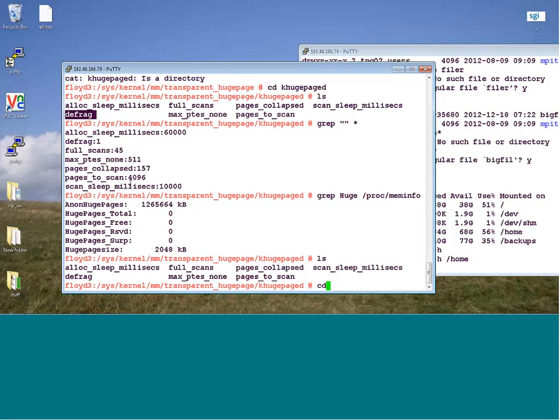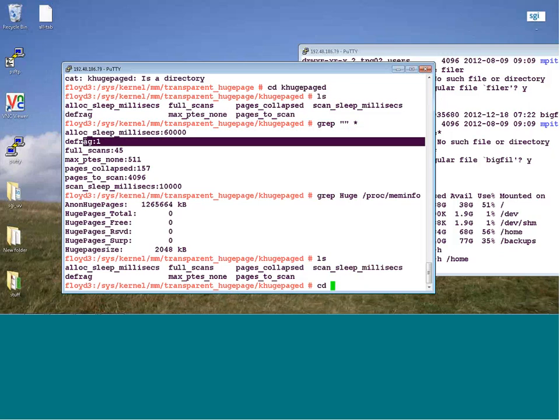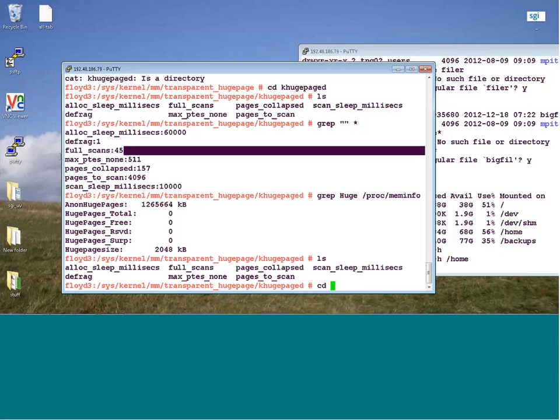I don't know of anybody that is going into these khugepaged statistics yet. I was looking up here at how long I'm going to sleep on an allocation to be able to give a huge page option, whether defragging compaction of memory is on or off, and how many scans I've done looking for pages that can be coalesced or collapsed.